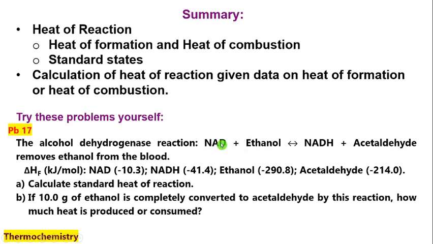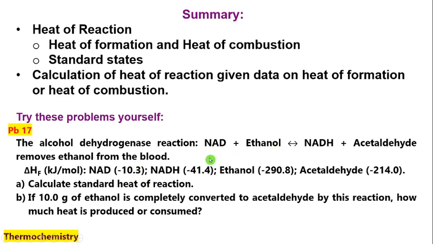So you are using 1 mole here. Whatever elements are being produced, overall it is the same, because the elements on this side will be equal to the elements on the other side, right? So the elements that form NAD and the elements that form ethanol, when they are added on the other side, get cancelled out. In simple terms, all reactants, you can say reacting elements, arrow mark NAD, 1 mole of NAD is produced. For that the delta HF is minus 10.3.